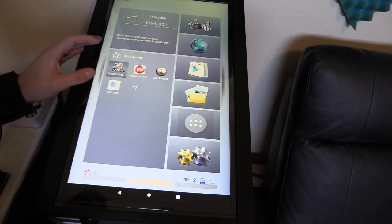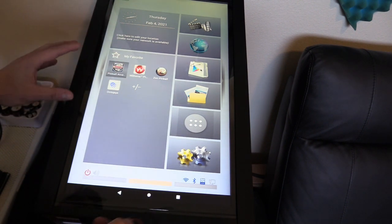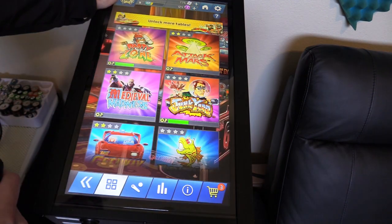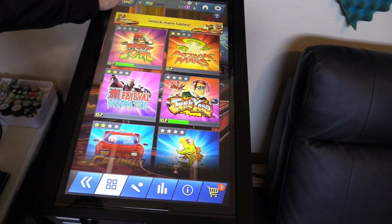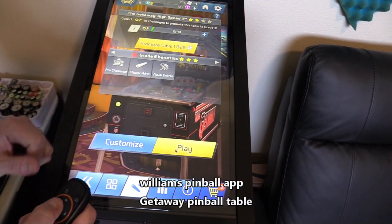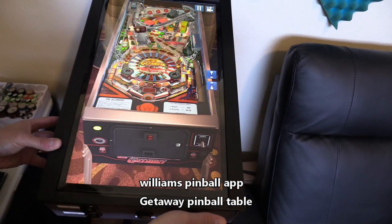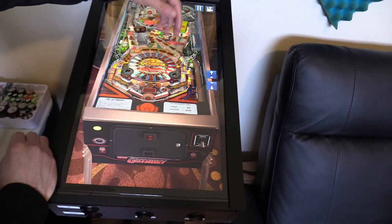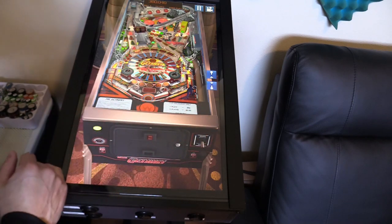Now some of the games the nudge buttons do work, and for some of them you need Octopus to launch it and then overlay and program the nudge buttons. Here are some Williams games I bought: Attack from Mars — really good — Medieval Madness, probably one of my favorites, and The Getaway. The Getaway is a really fast-paced game where you increase RPMs and shift gears by hitting the launch button to select different gears. You want to reach 5th gear for super jackpot and multi-ball.